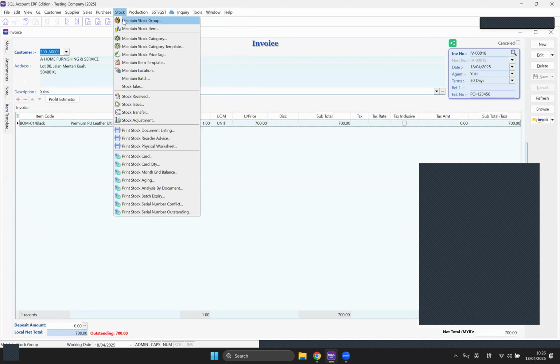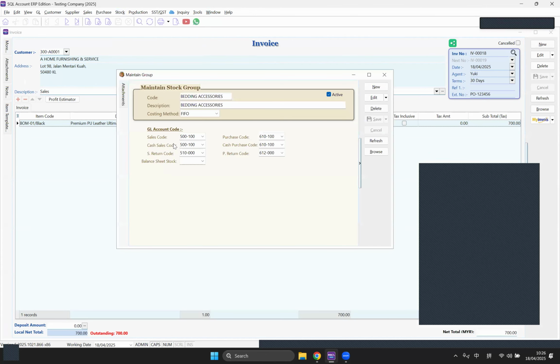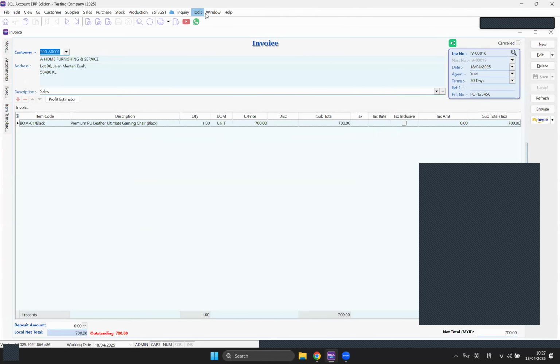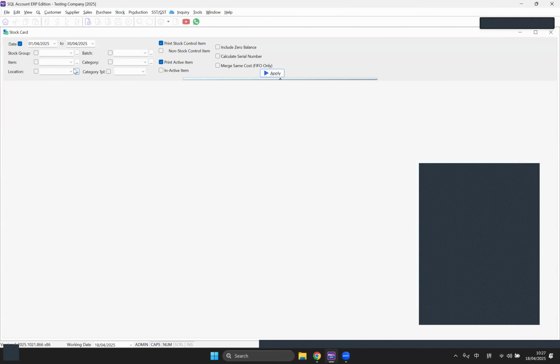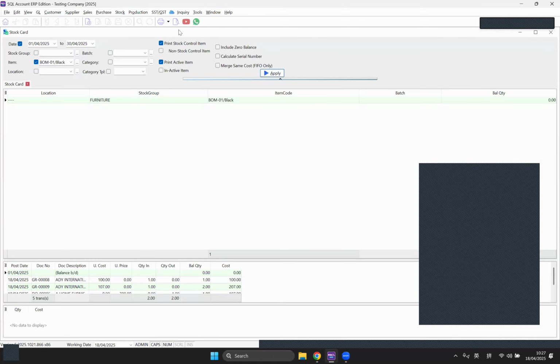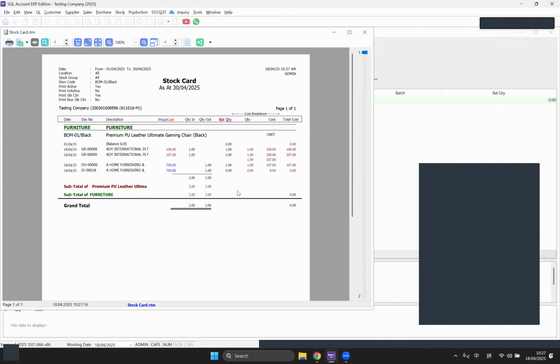Okay, next I will show you the costing method, which is the weighted average, which means using the average amount. Okay, this one we don't need to issue the documents. I am just using the existing record to show you the result. Okay, so you see, the costing will be totally different.